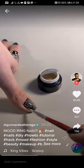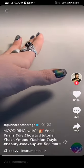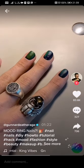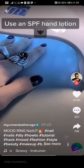As it's drying, I'm starting to notice that there are some of these mood ring vibes starting to show through, which is super exciting because my expectations for this polish were super low. Now that it's dried all the way, I'm going to apply a gel top coat and pop that under the LED light to cure that as well.